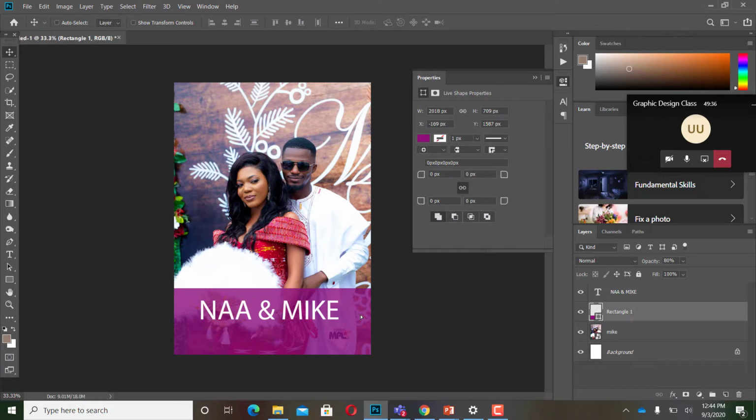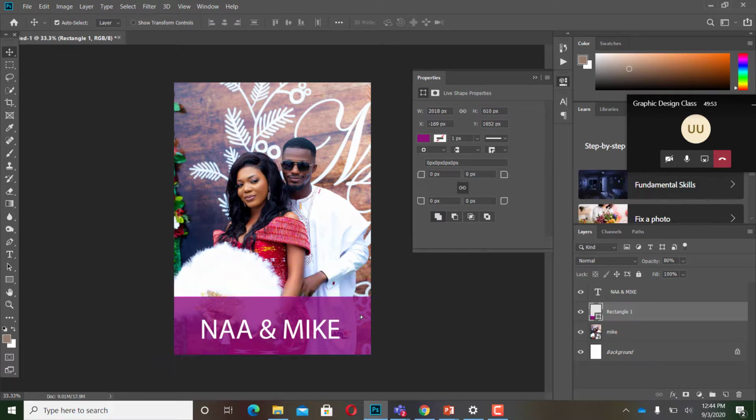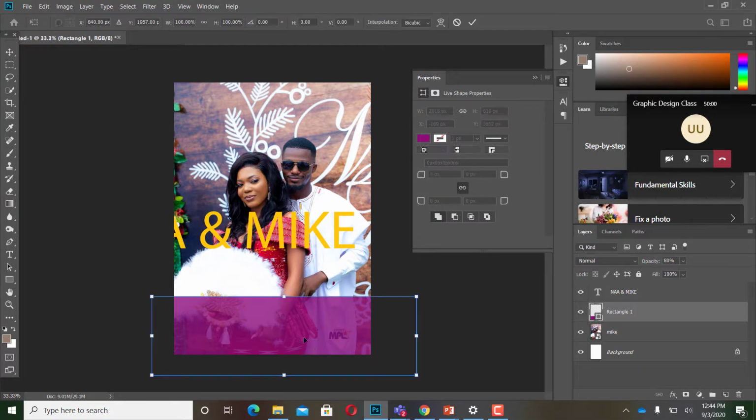With some of them, when you press Control Z, it's just once. But with the new version, you can press Control Z as many times as you want. So if I press it right now, you see that things started changing. It's the same key I'm pressing. But if you are using an older version, I think it has to be Control Alt Z.